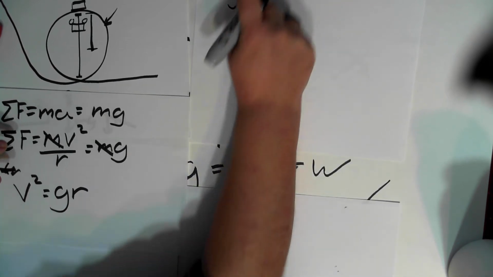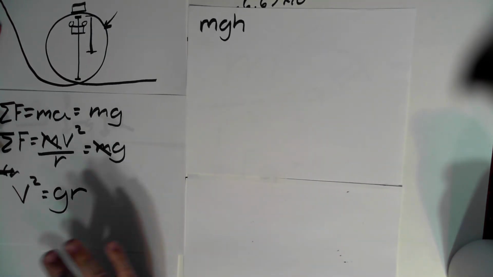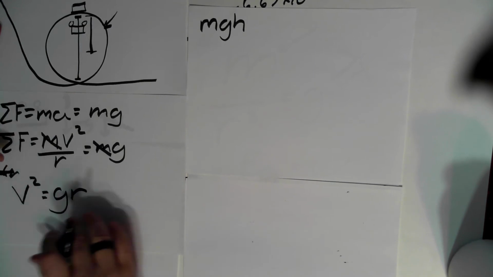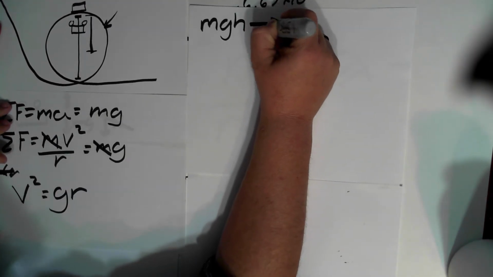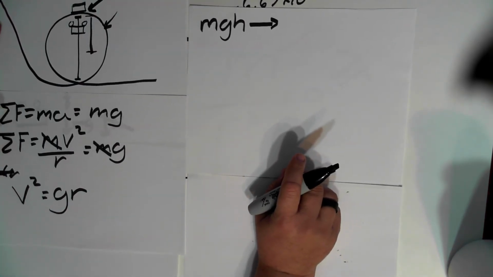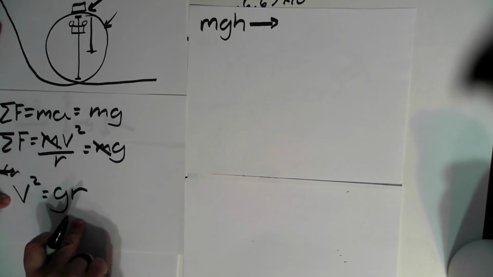I'm going to assume, oh, let me pull that down a little bit. I'm going to assume that there's no kinetic energy there and only gravitational potential. That energy is going to be transferred to this new point right here. Now, we definitely do not want to come to a stop. We want to have a velocity. It's important that I have a velocity.